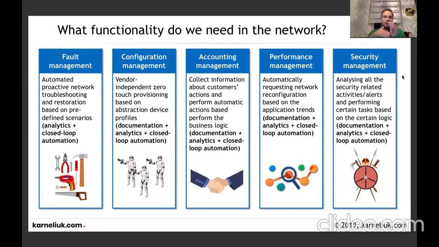Like if your customer has consumed this amount of traffic, you need to put shaping. If it is more than this amount of traffic, you would need to send an automatic message to him, and so on and so forth. All this could be done, again, using closed-loop automation. And what is important here is not just the notification that is going to the customer. I think it could be optimized, without speaking about the network, but rather by doing various actions that touch different components, including live reconfiguration of the network.